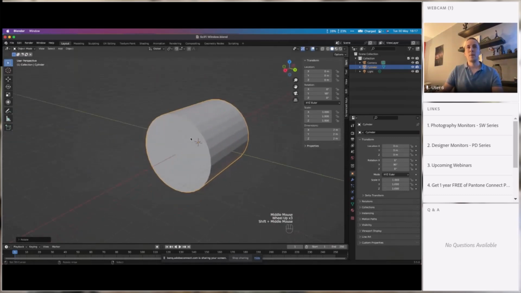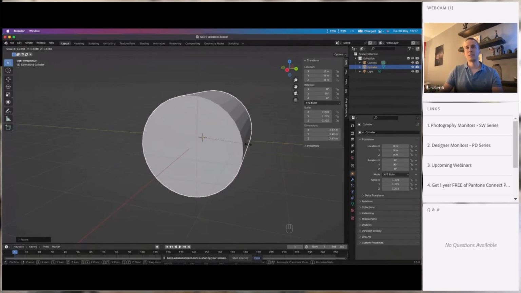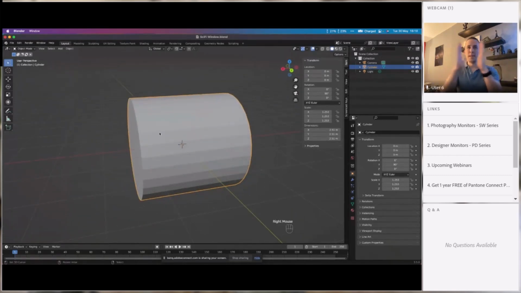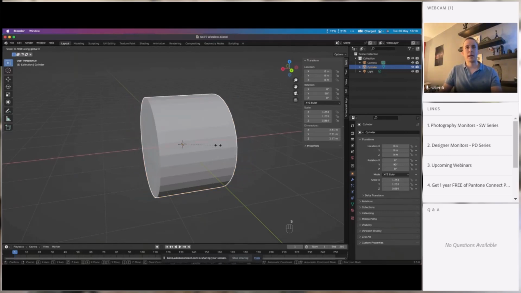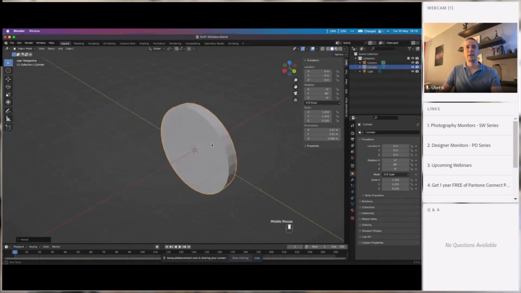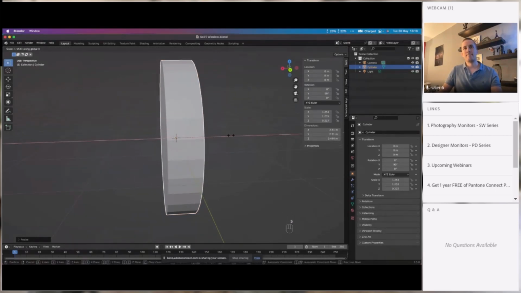Perfect. And maybe I want to make it a little bit bigger, maybe 2.5 meters, something like that. Yeah, around 2.5 meters. And I want to scale it to be like more, how to say, not so long, so shorter. That's what I want to say. Okay, so S for scale and X to scale it on X-axis. And this is really cool. This is our window, maybe a little bit wider, maybe like this.